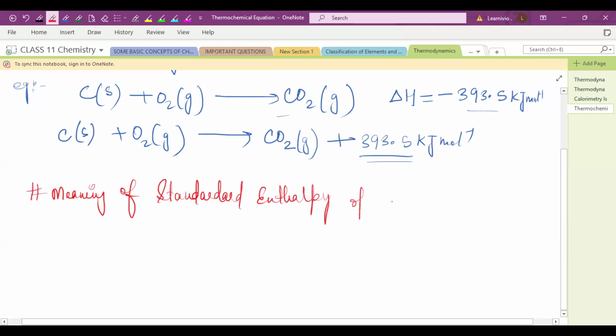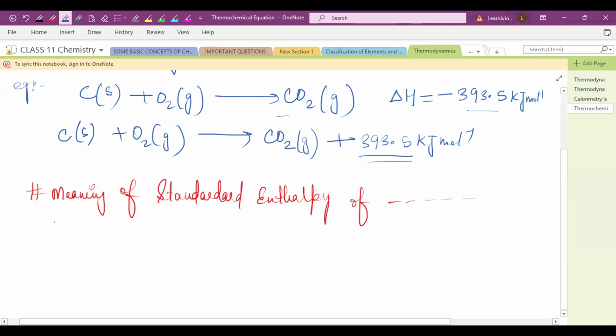We will take it as a common standard: enthalpy of formation, enthalpy of combustion, enthalpy of atomization. For all the standard enthalpy, if you put "standard" in front of enthalpy, what does this mean? When it comes with the word standard, the name is a standard enthalpy, such as standard enthalpy of ionization, atomization, or formation of anything.